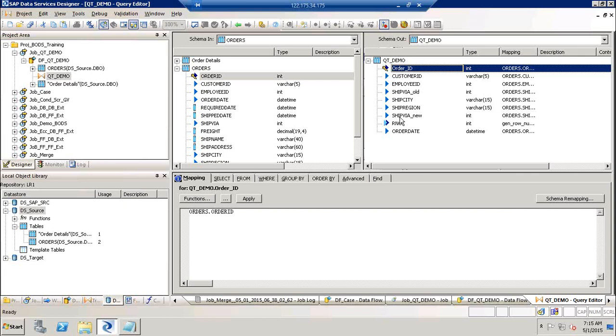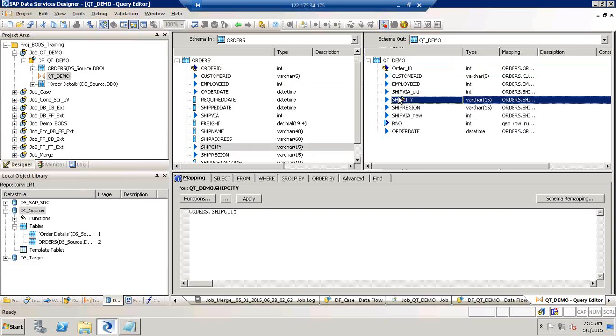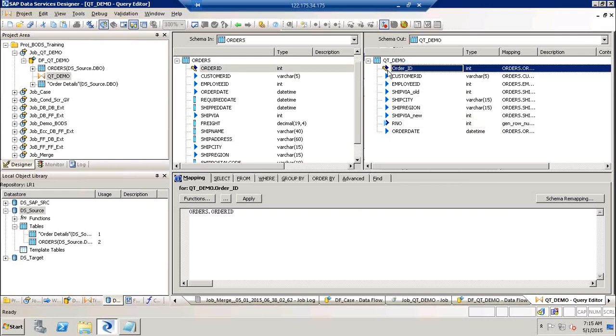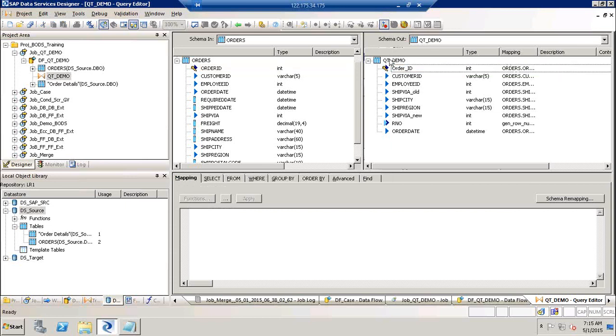So in the list of schema out columns, if you find any double arrows, you can tell them that, okay, this is having a business rule on that one. And the columns with the key symbol here represent a primary key column, right?